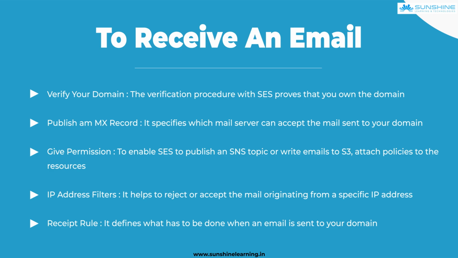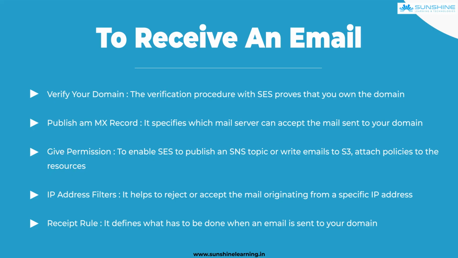To receive an email, there is a separate procedure that you need to follow. You first need to verify your domain. Domain means the domain from which you are going to send an email. Let's say you're working in an organization and the organization has created your email ID, so that domain you are going to specify. Then you have to publish MX records. These records specify which mail server can accept the mail sent to your domain.